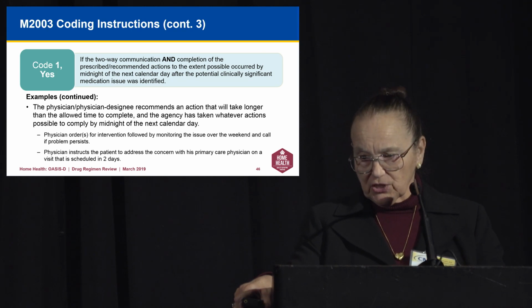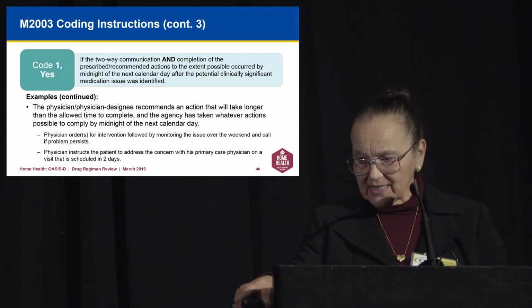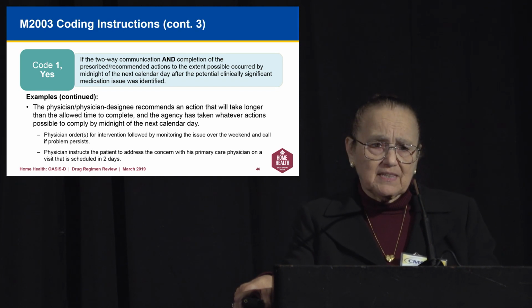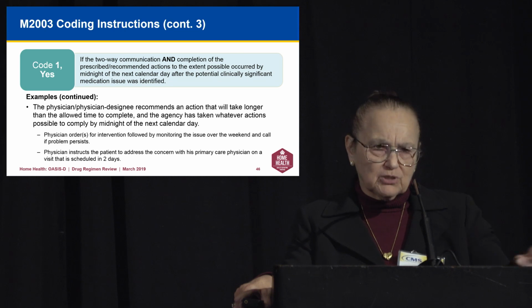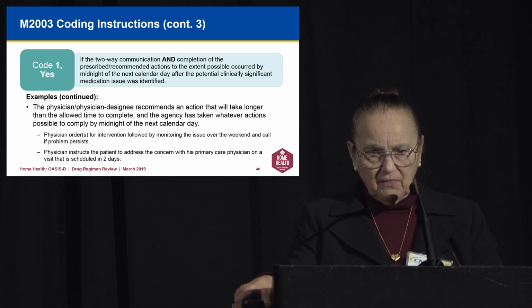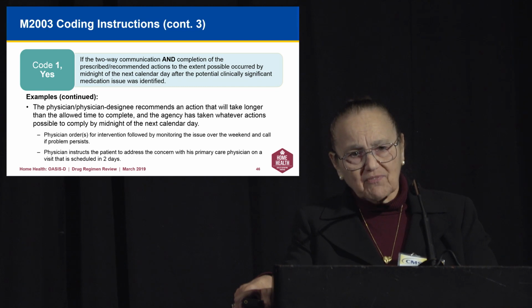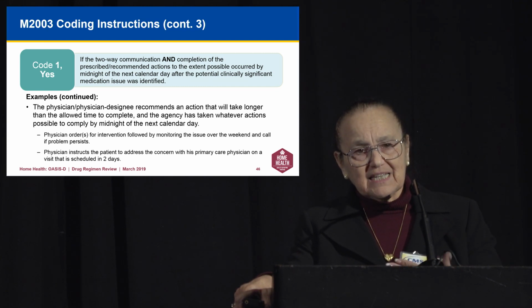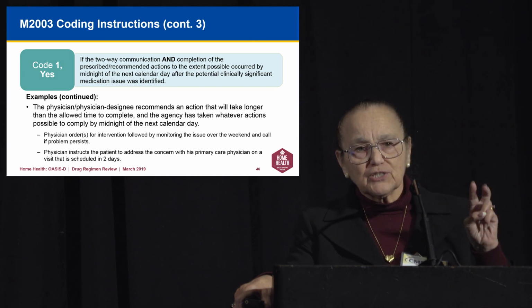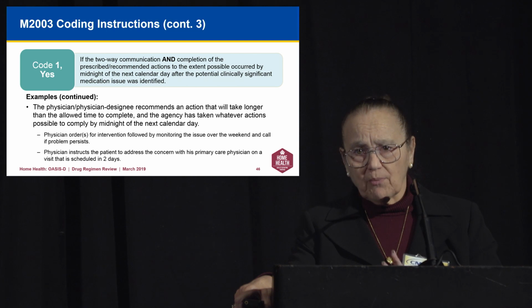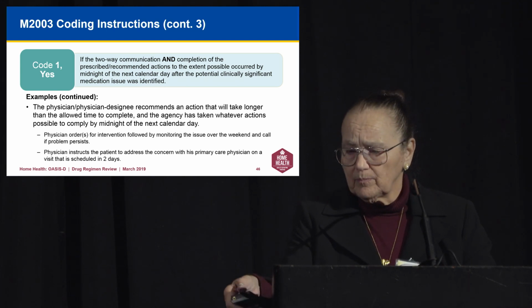Or the physician instructs the patient to address the concern with his primary care physician because you've got a visit there in 2 days, and just take it up with him. That is a recommendation. The other is an order, and either one of them does give you the two-way communication, and the activity has been completed to the extent possible before midnight of the next day.